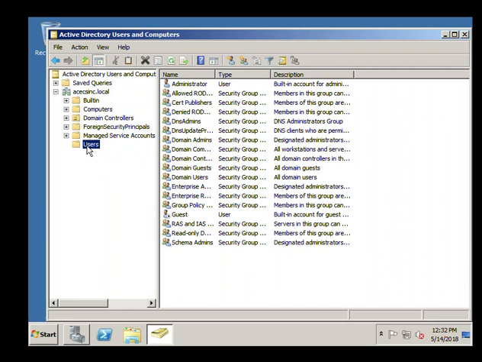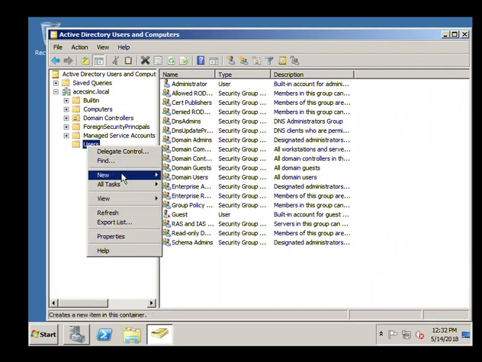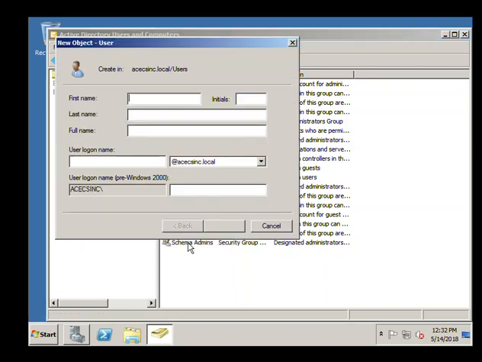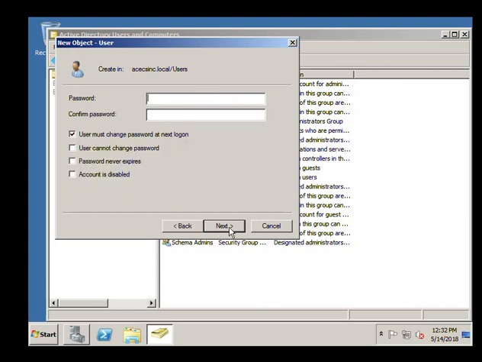So go to the users container, right click, new user. I'm creating an account for myself, Prof. Sam. Logon name also Prof. Sam. Similarly, you have to create an account for yourself. Make sure you use the same password.